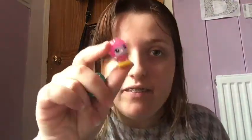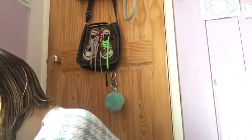So when I was calling my mum, I was giving the egg some love, and this has popped out. I'm sorry I didn't catch it on camera, but here it is. It's a little thing. So this is all what I got out of the eggs today. None of the eggs cracked in one piece, but oh well.